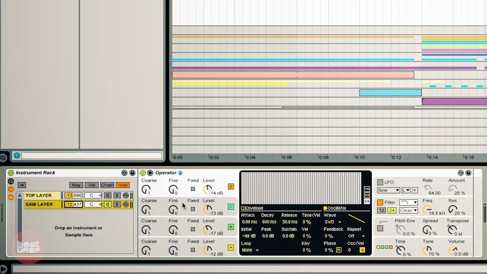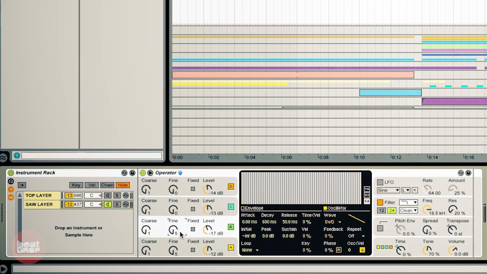The next thing I'm going to do is detune all of these oscillators apart from each other, just a little bit. Generally, I don't go much beyond, say, 10 for fine tuning. Some people like these sounds more sour than others, so the amount of detuning is totally subjective. It's totally up to you.